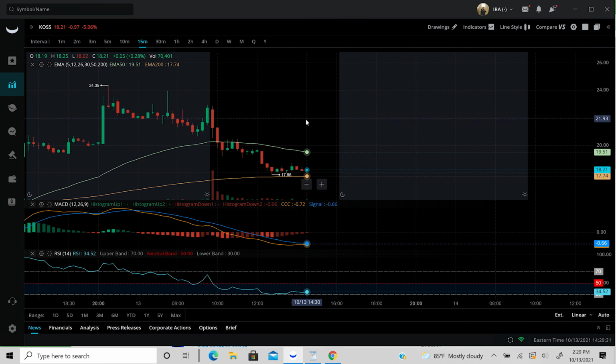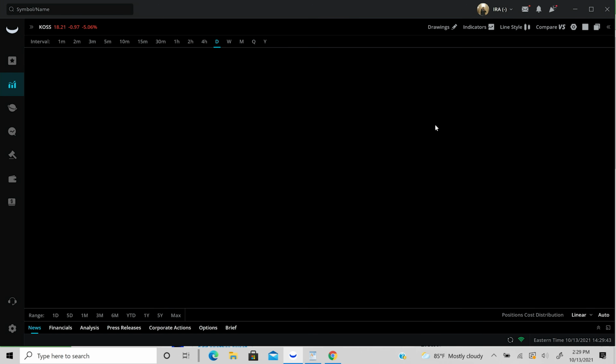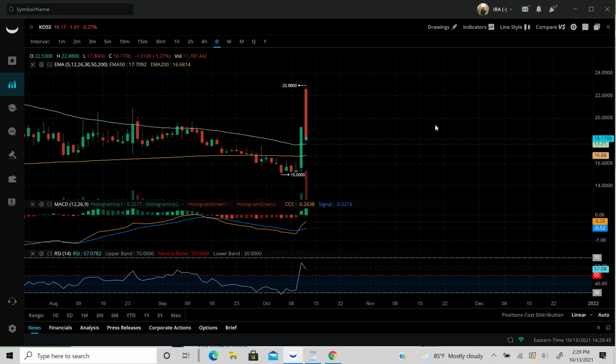Keep in mind, we are recording in the present, but when I was doing my analysis, the price action was well above the 200 EMA. So let's go ahead and break down the anatomy of this trade and how I use the moving averages and support and resistance to enter my trades and exit my trades with confidence.